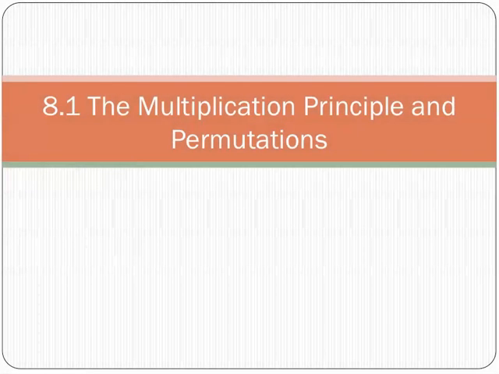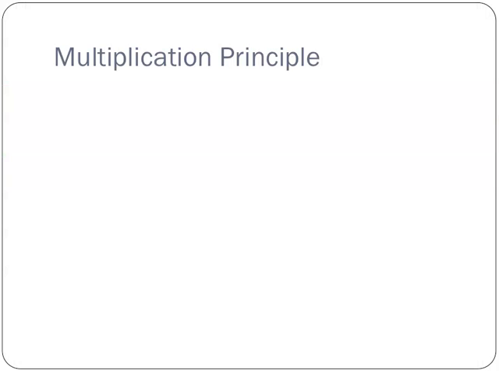Today we're going to talk about the multiplication principle and permutations. So the multiplication principle refers to when we are looking at a situation where you have some n number of choices that have to be made, and you want to come up with how many different ways there are to make the entire sequence of choices.